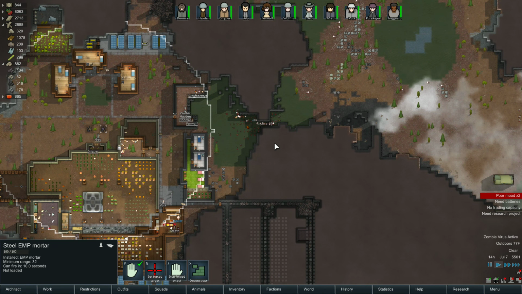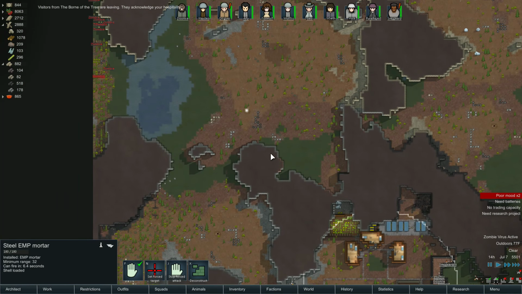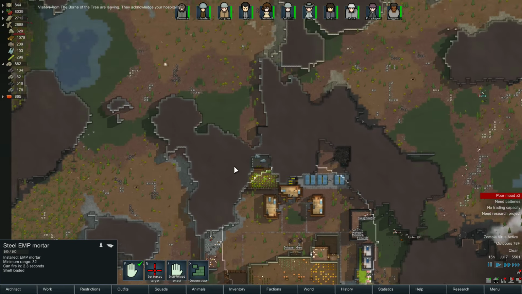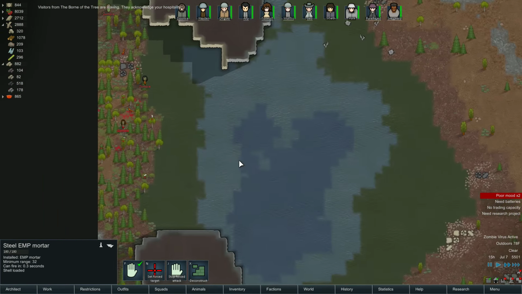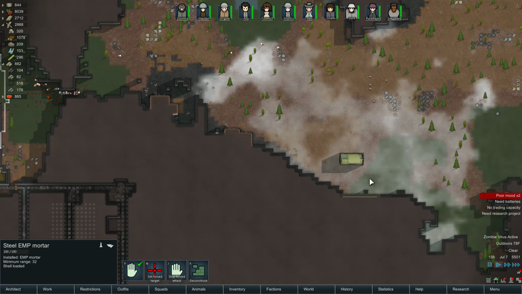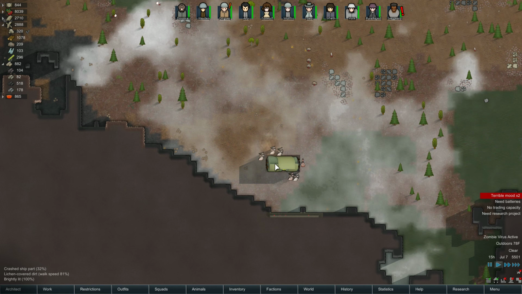What now? You fired the EMP at the zombie because he had the shield, didn't you? You're a jerk. I kind of want to see if it hits. Is it going to even hit the shielded zombie? I don't think so. This is going to more than likely be a pretty good shot. It's going to hit probably right here, maybe a little sooner. There we go.